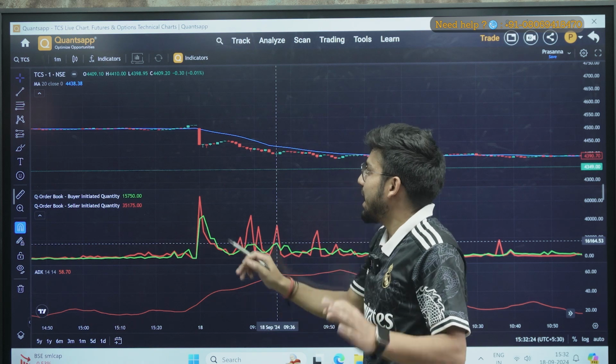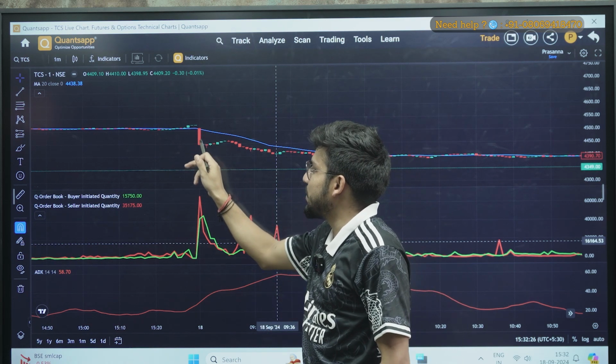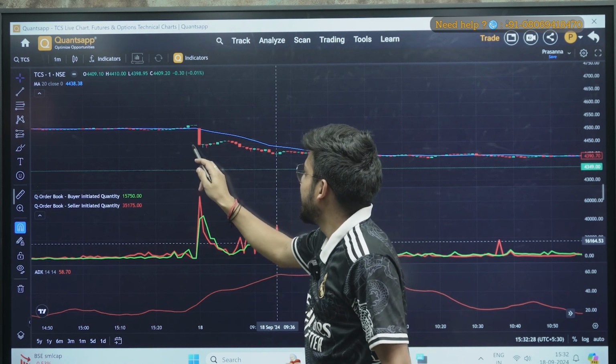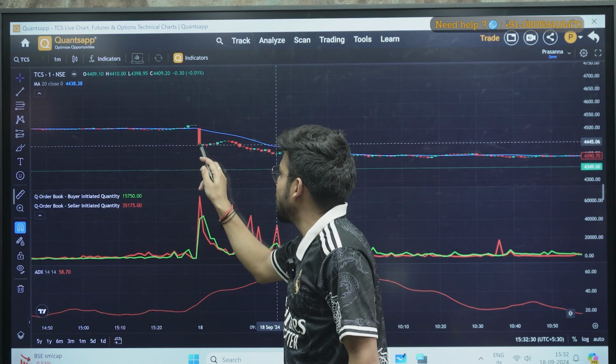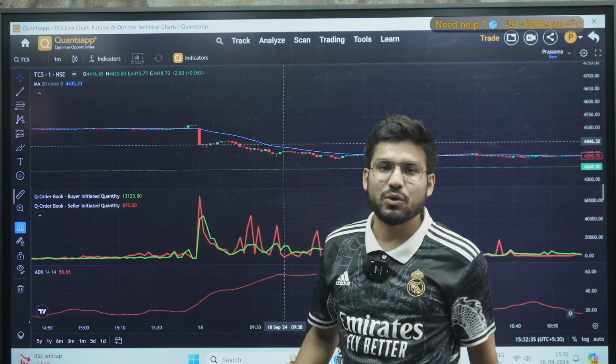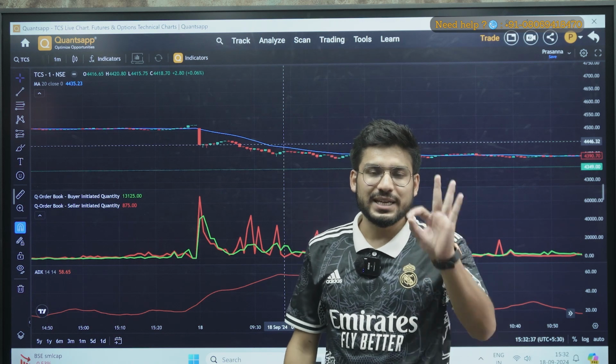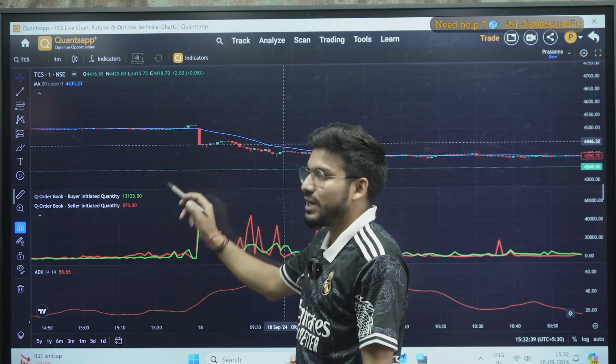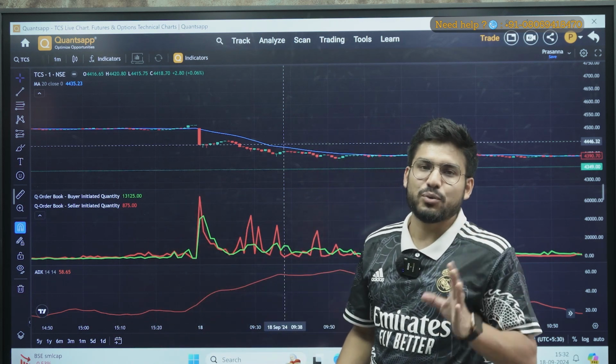So I'll wait for the first candle of this market of TCS, the 1 minute candle. Now the 1 minute candle's low was broken, so at that time I can say the market is in downtrend, so I'll only buy put now, right? Because the market is trending downward, so I'll only buy put. I'll go with the buying, but I'll buy put here, right?